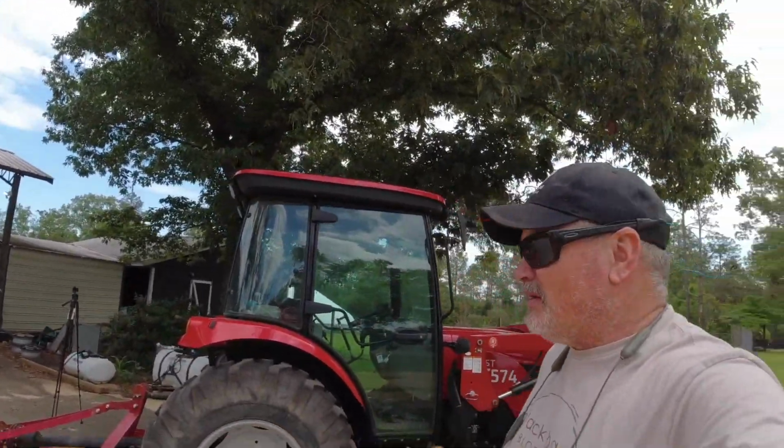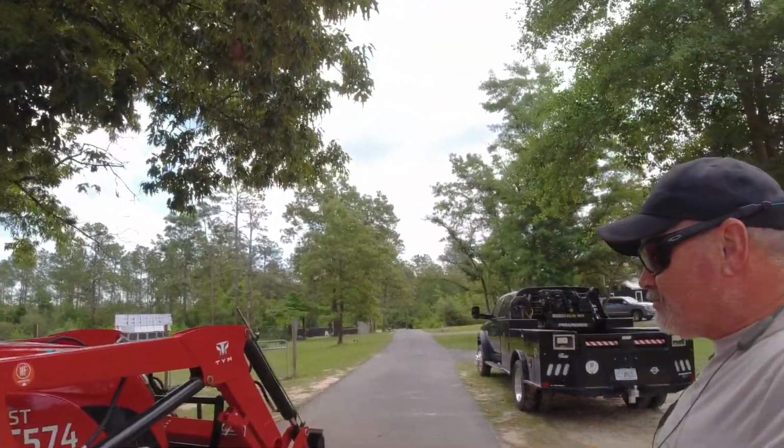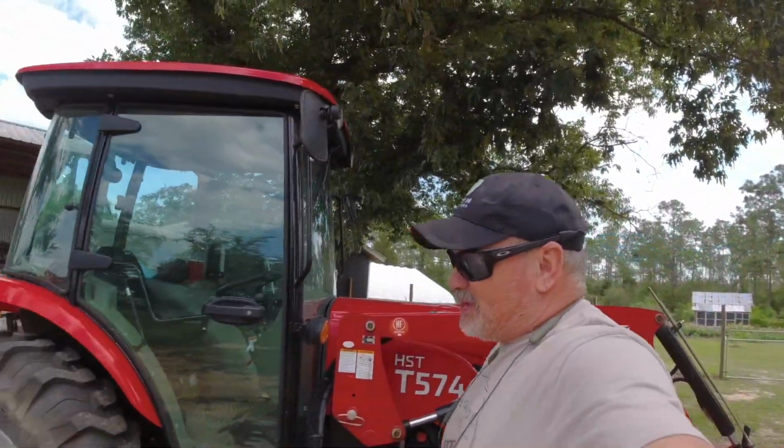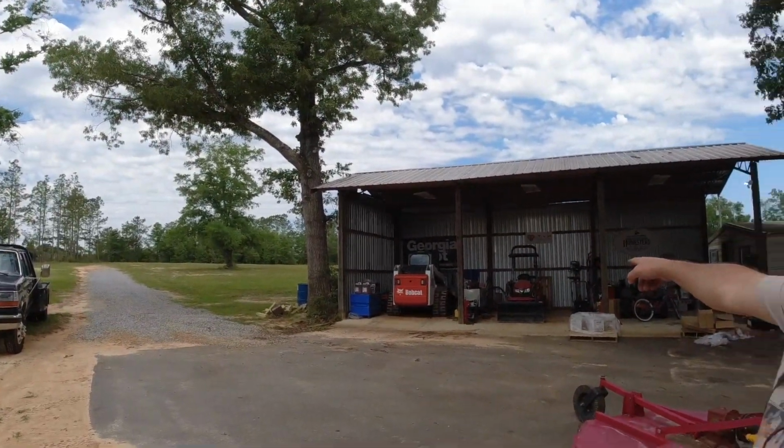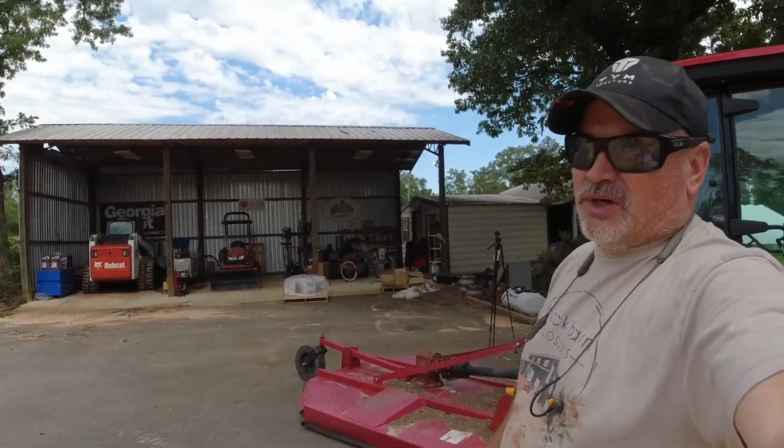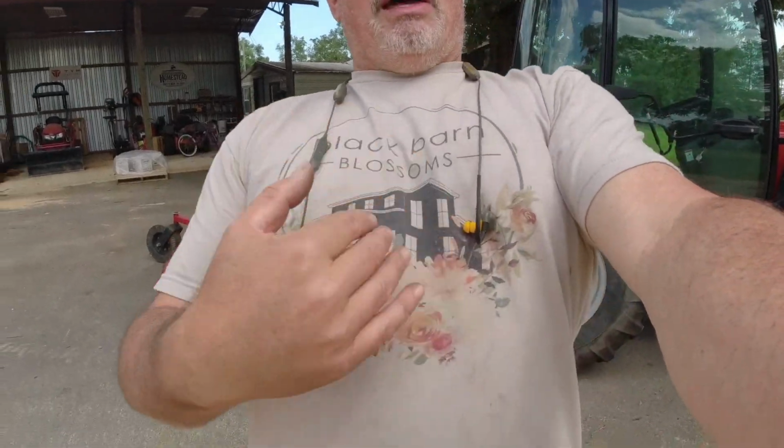So TYM T574 done great. Homestead Implements Bushhog done great. So, you know, if you're in the market for a tractor, we've been real happy with the TYM. We have the T224 right there as well, and that's what Gina uses at Black Barn Blossoms.